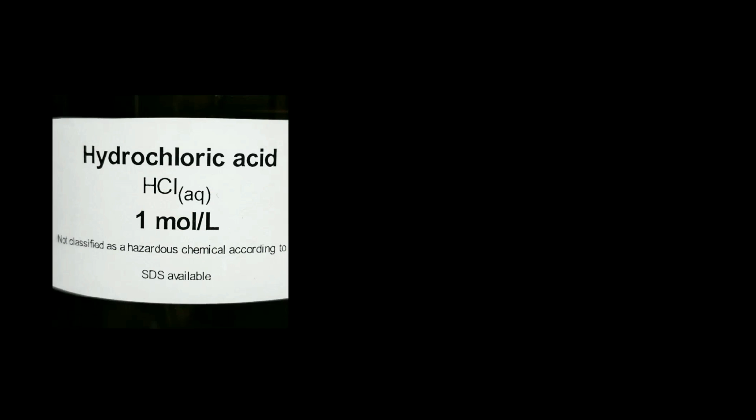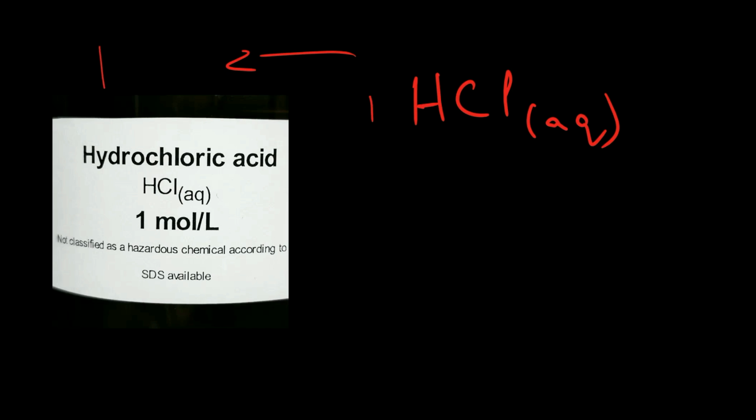Right, let's find the pH of this. This is 1 molar, or 1 mole per litre, hydrochloric acid. So we could start with the formula, if you like. It's aqueous. If it's not aqueous, we're just talking about hydrogen chloride, and that's actually a gas. So we have 1 mole per litre of this. Well, for every one of these, we are going to get 1 of these, right? Again, we have a 1-to-1 mole ratio, just like we did with nitric acid.